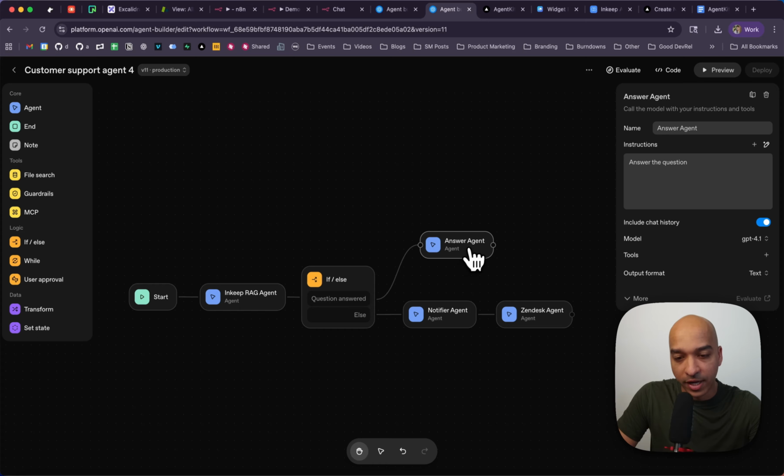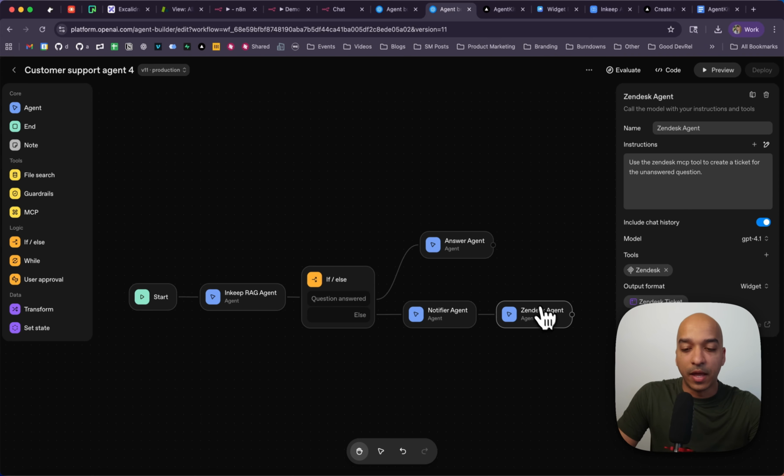If it was answered, then provide a text response. And if it wasn't answered, then provide a widget response. It would be ideal if the agent itself could choose whether to provide a widget or a text response, or even embed the widget in its text response. But in AgentKit, it's very binary.